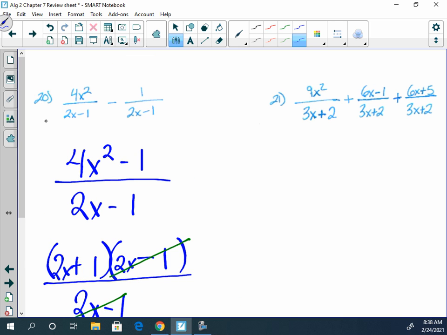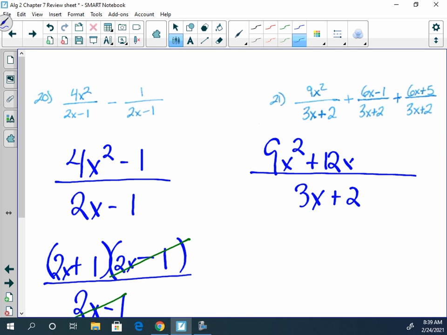Okay. Actually, after looking at this one, it's not as difficult as it looks, because I thought this was going to be more complex than it was, because of 3 terms. But the denominators on all of these are the same. So this one actually is a little bit easier than what I thought it was going to be, because we can add the terms together. Yes, because 6x plus 6x is 12x, and negative 1 plus 5 is 4. So this one here wasn't as bad. I'm thinking of another one coming up.